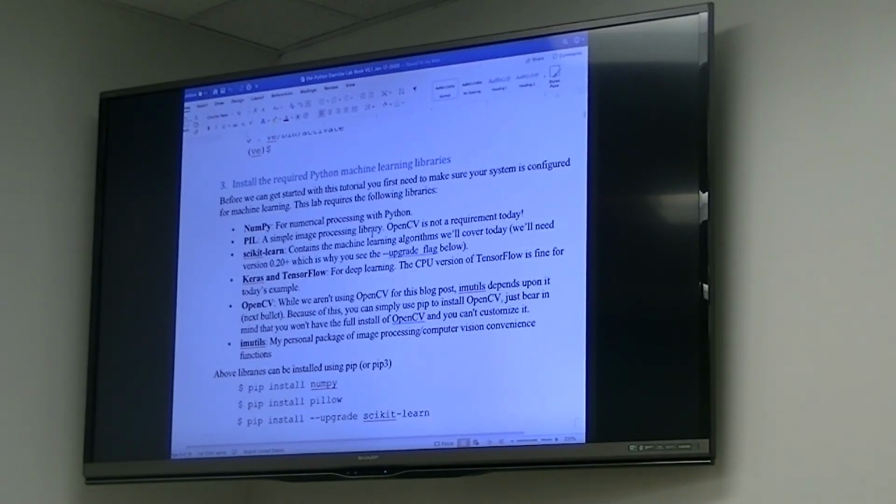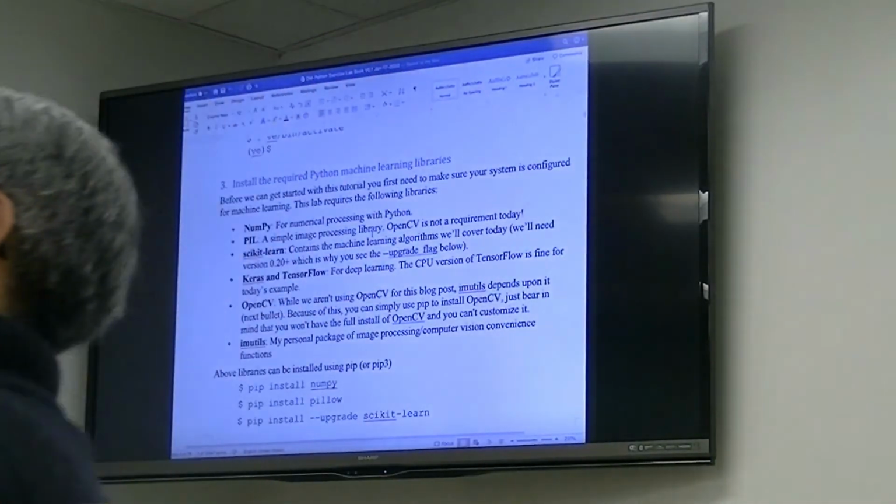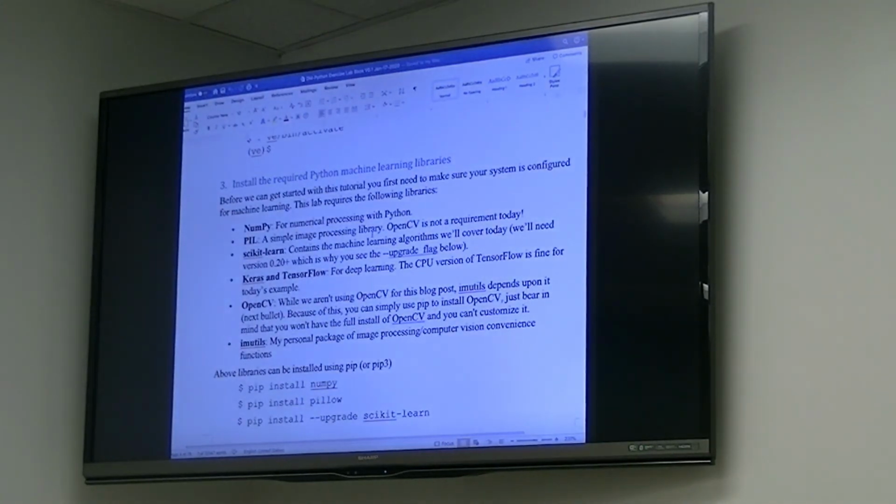Even though we are going to use OpenCV, we may not have enough time to explain it. But definitely, you should know how to use OpenCV. You cannot know everything, it's too big, so whenever you need, you can just search.